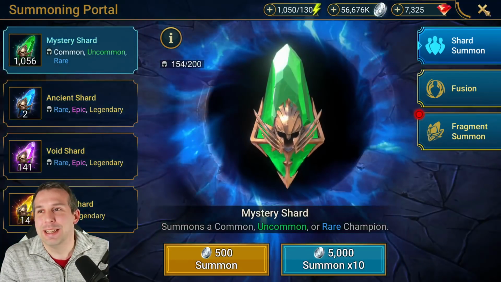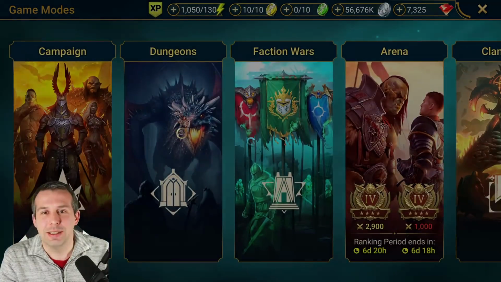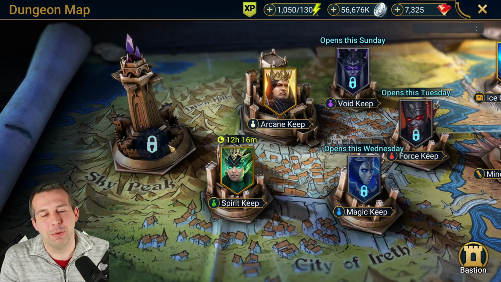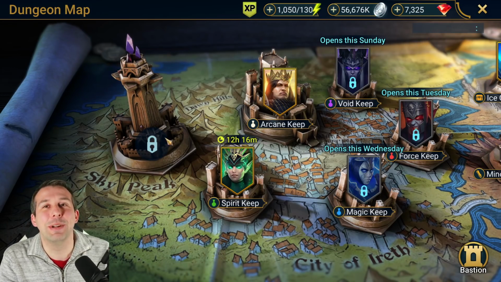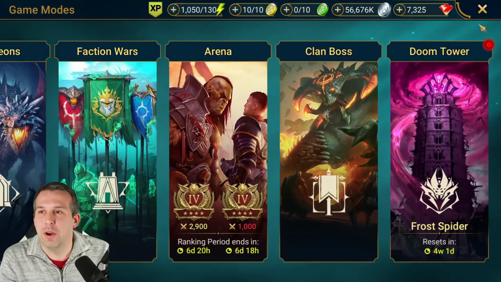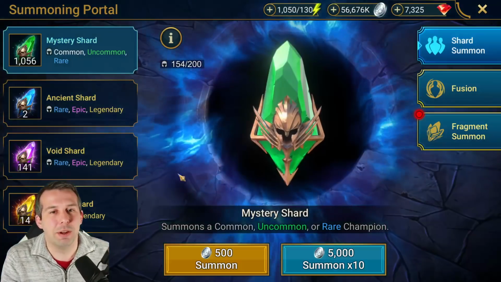It's literally been years. The Doom Tower has sat in dungeons over here. Weirdly, it's still there. I thought they would have taken it out. Maybe the Void Tower is still going to be a thing. Who knows? But Doom Tower is now live on here. We're going to get to that in a minute. Let's have a look around.